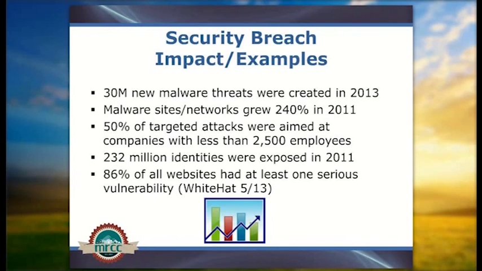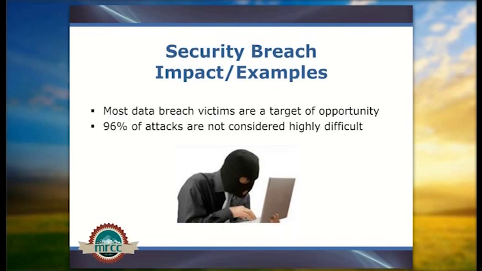232 million identities were exposed in 2011 alone. And the biggest statistic on here is that 86% of all websites had at least one serious vulnerability, and this is a study done by security company WhiteHat last May. But the most striking thing about that 86% is that the average number of serious vulnerabilities across all sites is 56, which is very, very high.